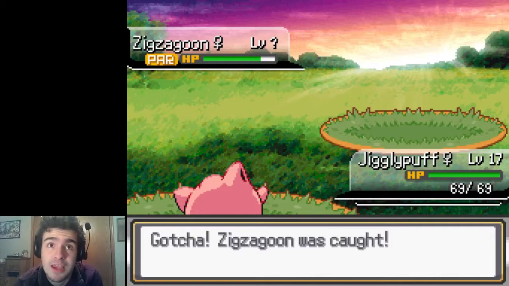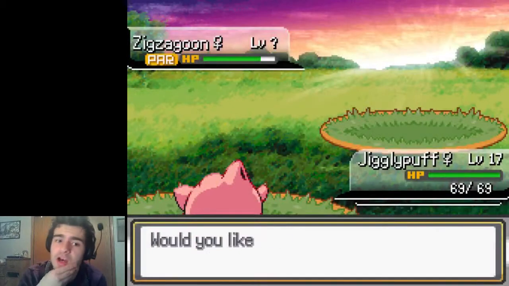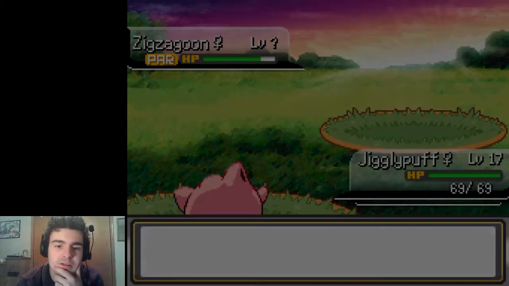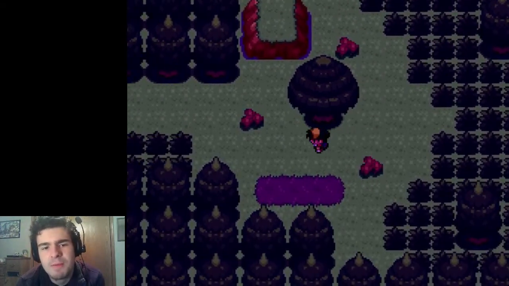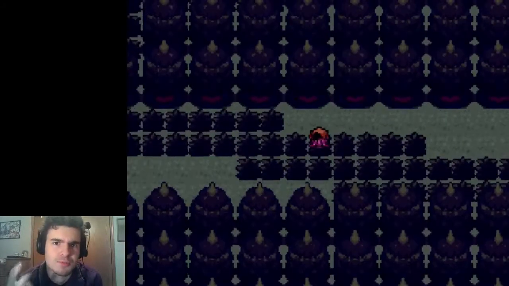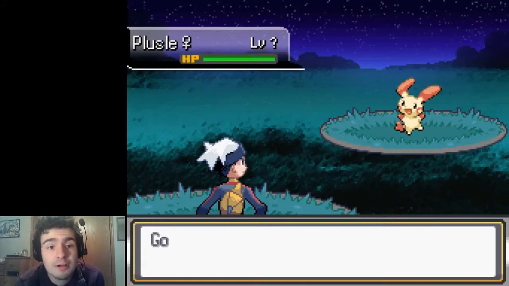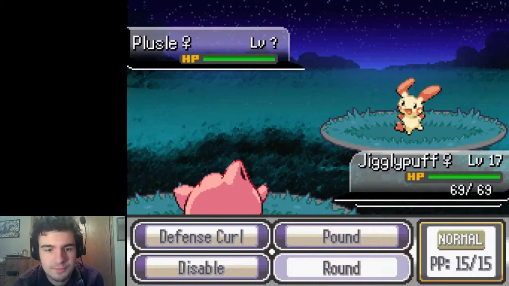Alright, now if the Talo, or whatever the heck I caught before this one, can't learn Cut, then I'm covered with that. Because I know the Zigzag can... Surf? Probably. I don't know if he could surf. I think he exploded my mind because he was able to learn this one HM move, but I don't know if it would surf.